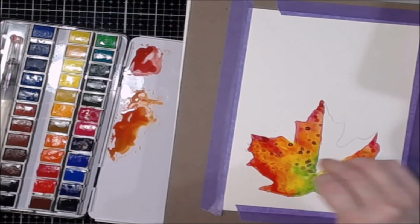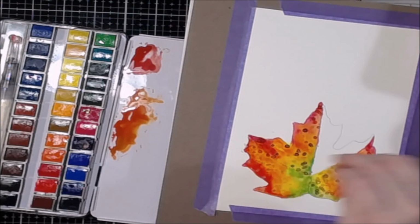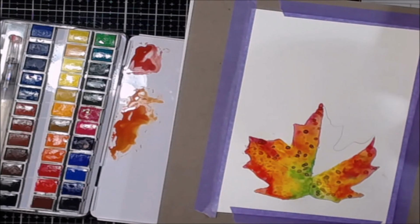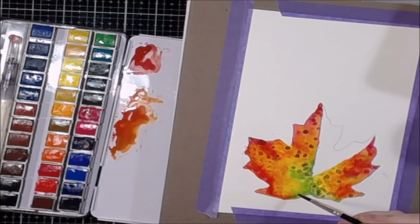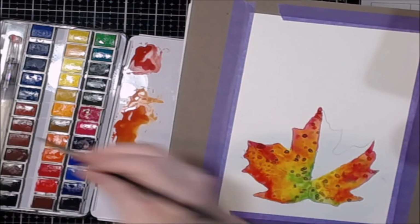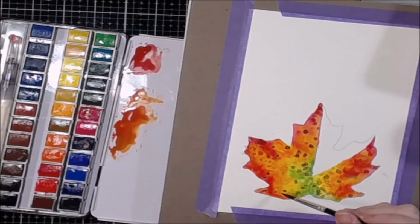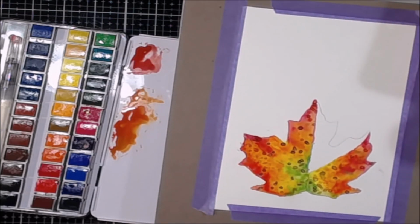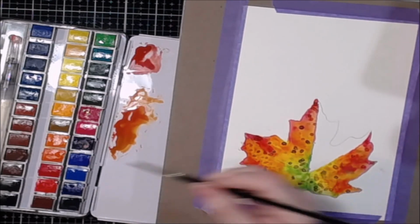You can add a little water first too, if the paint's a little dry but you don't want that color there, you want to lighten that color. Add a little water and then go back in with a dry brush so that you're picking up the water with the paint underneath of it that you don't want. Pick up the salt, dummy. In other words, if I didn't want this green right here, I could put some water on there and lighten it up a lot. It may not get rid of it, but it'll lighten it up so that I can put another color over top of it and fix something that I didn't like.